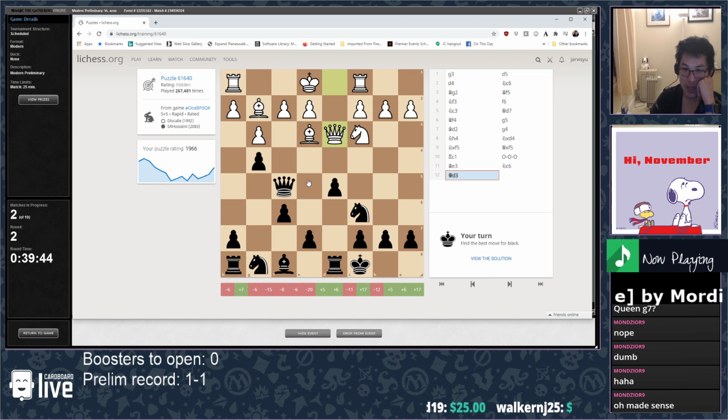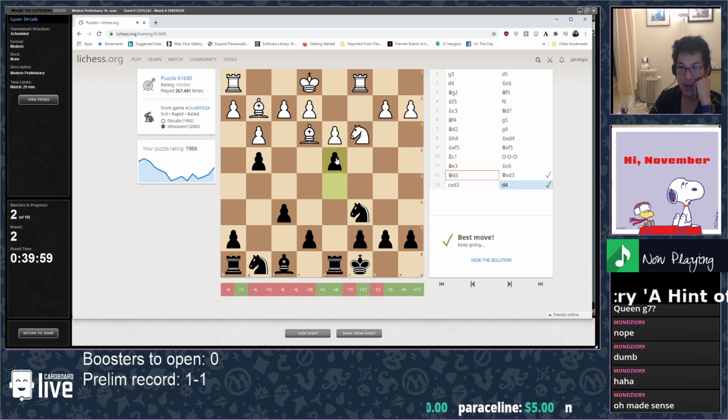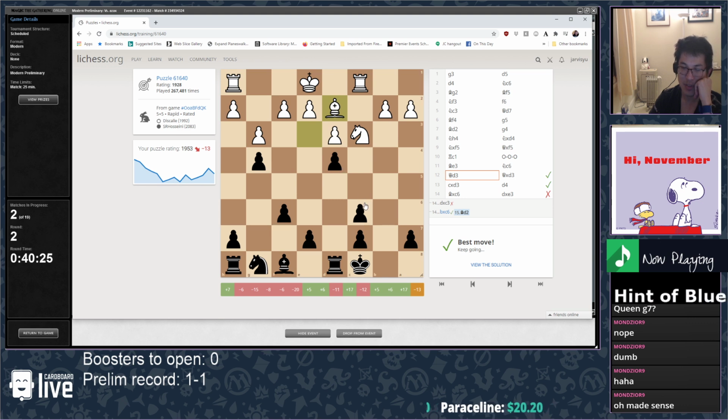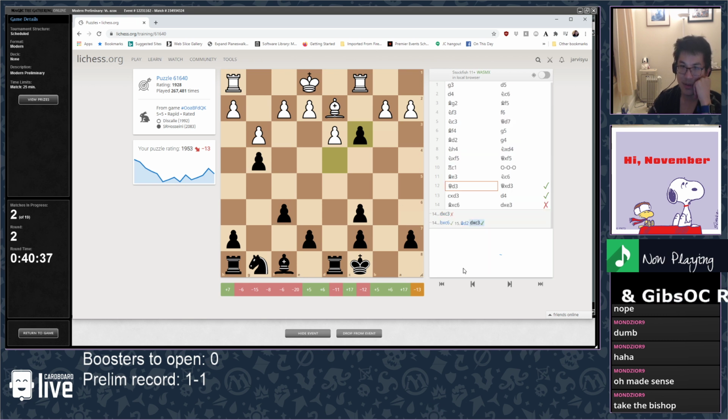My queen can go to this square, or this square, or capture. But I think capturing actually is better, never mind. I think capturing this is better. No? Once we capture that? No? So it wants me to capture this. Why did it want me to capture that? I'm not sure, but didn't work it out.